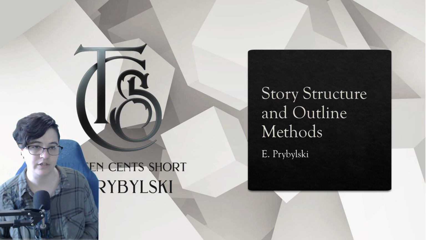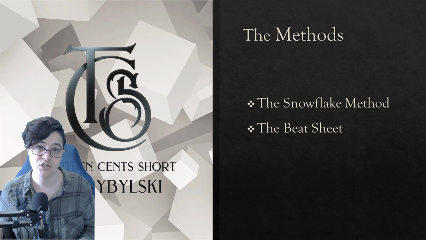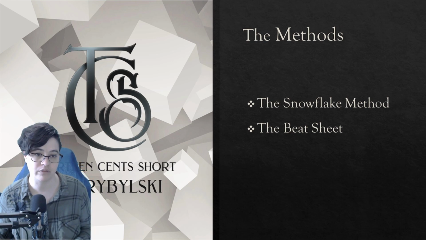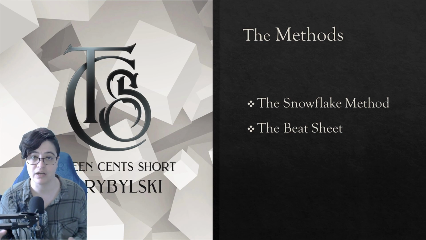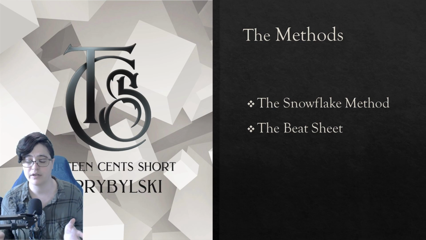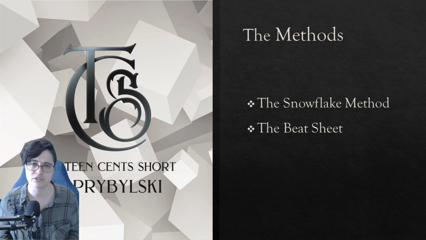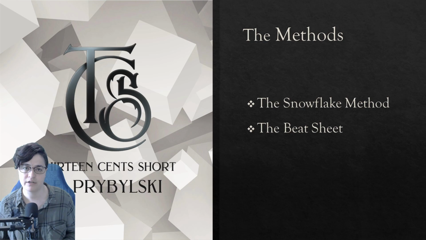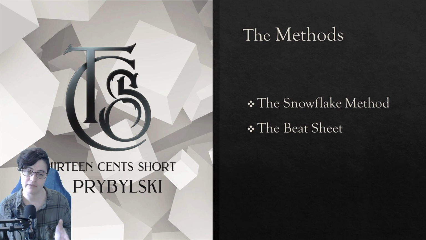So the two methods we are going to be covering in this presentation are the Snowflake method and the beat sheet, both of which I use pretty extensively for the purposes of creating stories and initial concepts and ideas. So that is what we're covering here, since I know that it's a really common thing. We have a bunch of new members who haven't seen this kind of stuff before, from me anyway, and I wanted to have a brief conversation about the way that this is important.